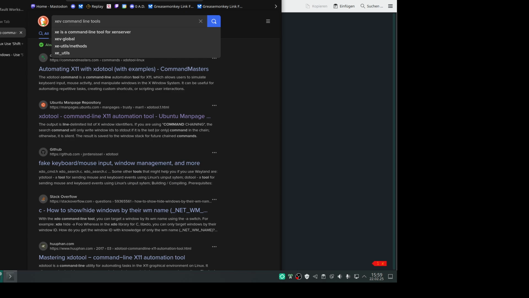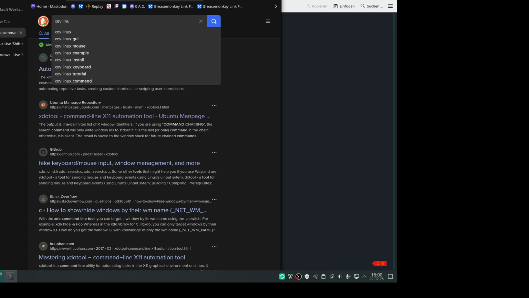Okay, I type in the search bar xev command line tool or what? Or only xev tool? Okay, it's xev, as in Echo Victor. Should I write xev Linux or what? No, you don't need to specify Linux. Just type xev in the command line, and it will run. But I don't know if I have spelled it correctly, so maybe it's good if I add also some other keywords.